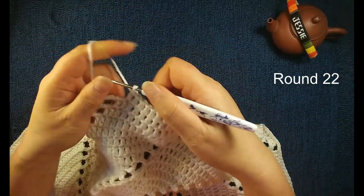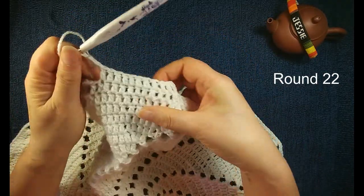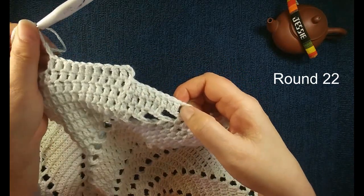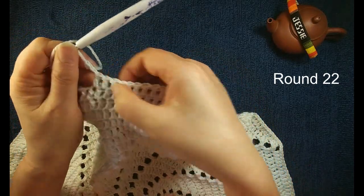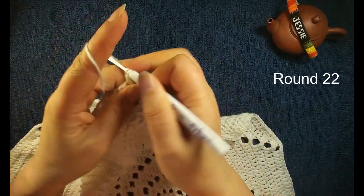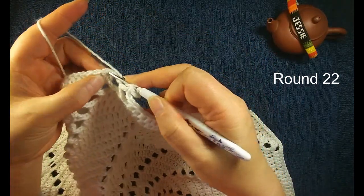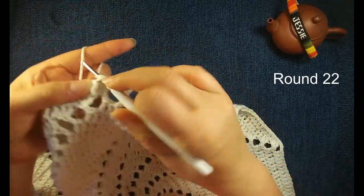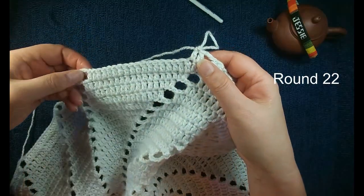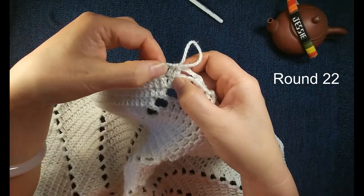This basic job takes some time. So from here to here we should have 10 double crochets, so we skip the last one. From next round, I finish here. I also finish this double crochet eight. And we do chain three. Skip this space. From here to here we should have 11, plus this chain three, we should have 11 double crochet eights. We skip the last one and we insert this chain three space, we make a double crochet eight. Then we do chain three again. Then we skip this first double crochet eight, we insert the second one to make double crochet eight one by one. You finish this here and skip the last double crochet eight. So from here we should have 18 — we minus first one and the last one, we should have 18 double crochet eights.